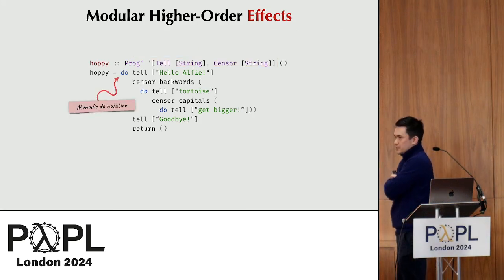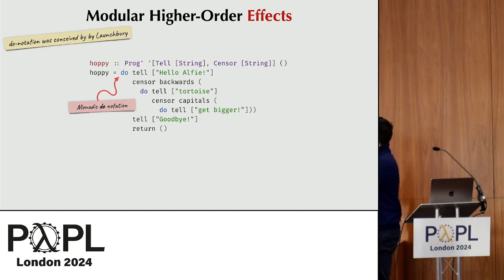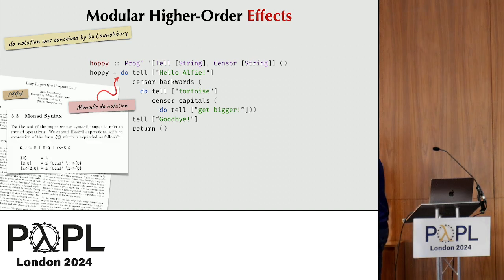In any case, I want to focus still more on this simple program and talk about monadic do notation and the origins of that. The do notation itself was conceived by Launchbury in a paper in '94 called Lazy Imperative Programming, where he doesn't use the do keyword at all. He just uses curly braces and semicolons. Actually, I think the code looks a lot cleaner, and it looks more imperative, which I think is the intention. The syntax looks something like this. You can't really see it, but the point is that you have curly braces rather than indentation.